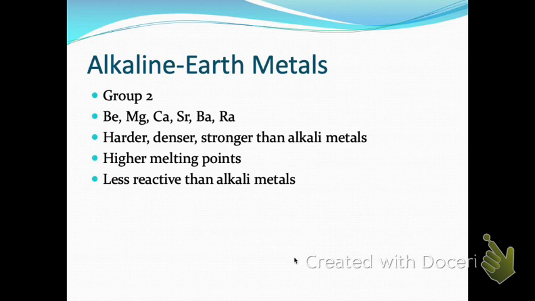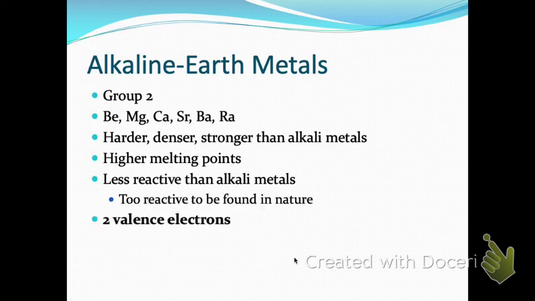Can you guess as to why that might be? Because there's 2 valence electrons. Bingo. There's 2 valence electrons in group 2. Okay, they are still too reactive to be found in nature, but they have 2 valence electrons. So is it easier to give away 2 or to gather 6? Give away 2, right? So it's willing to give away those 2 electrons to anything that would want it. Okay? So the 2 valence electrons found here.